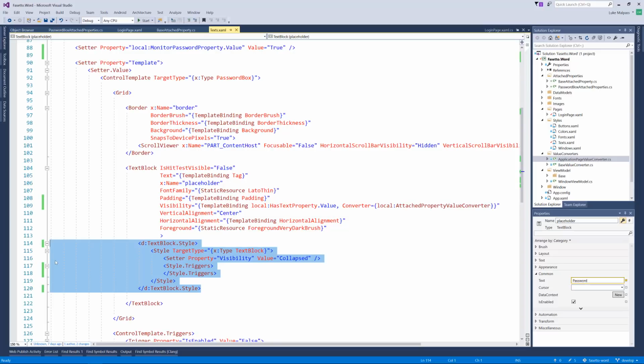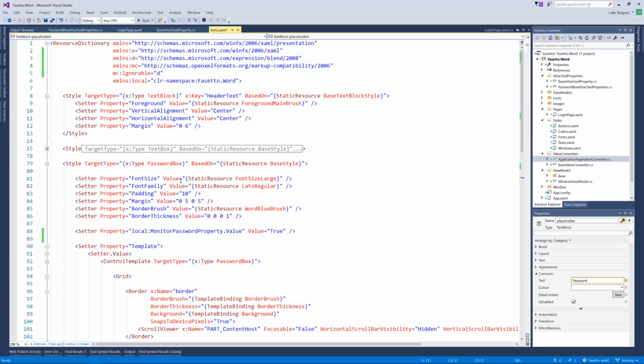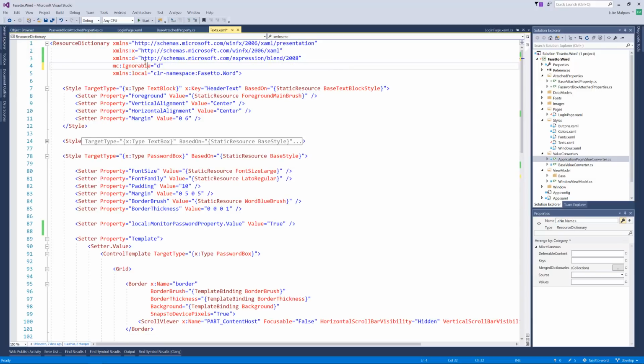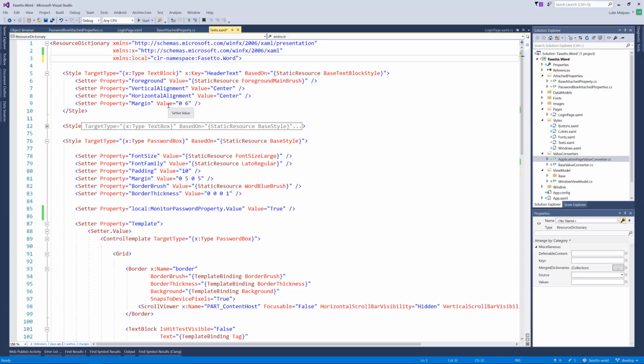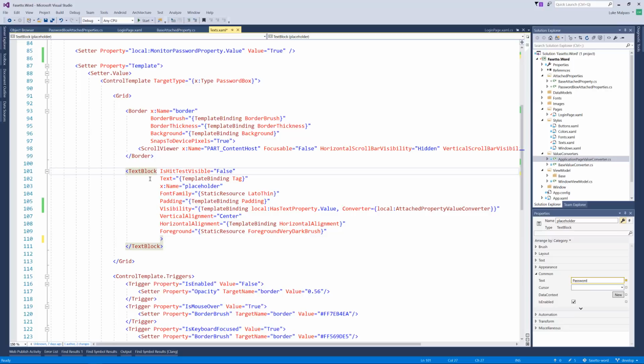So all I've done, again, for quickness, there's so many ways you can do it, I just remove the text block styles completely. So now I can actually delete these. I was playing with trying to get it to ignore at design time and things. So now the text block, instead of having the style and the triggers, because that's the issue with the binding, we'll simply bind visibility directly to the has text property, and because that's a Boolean, we then simply make an attached property value converter, which is just something I called it for testing.